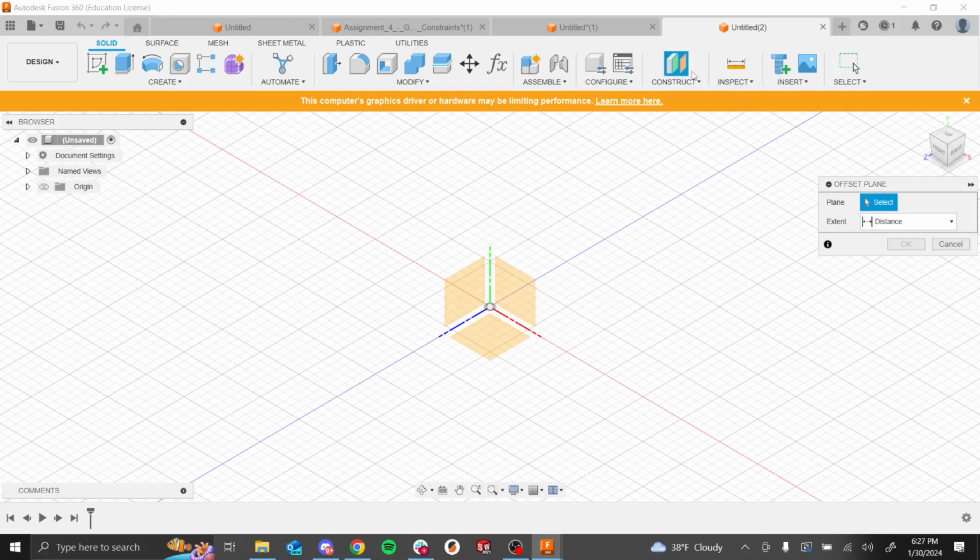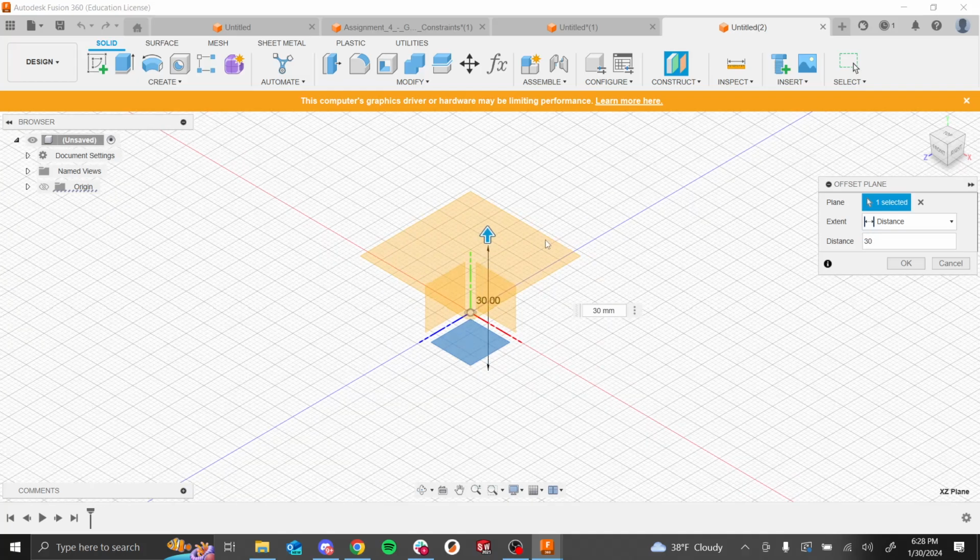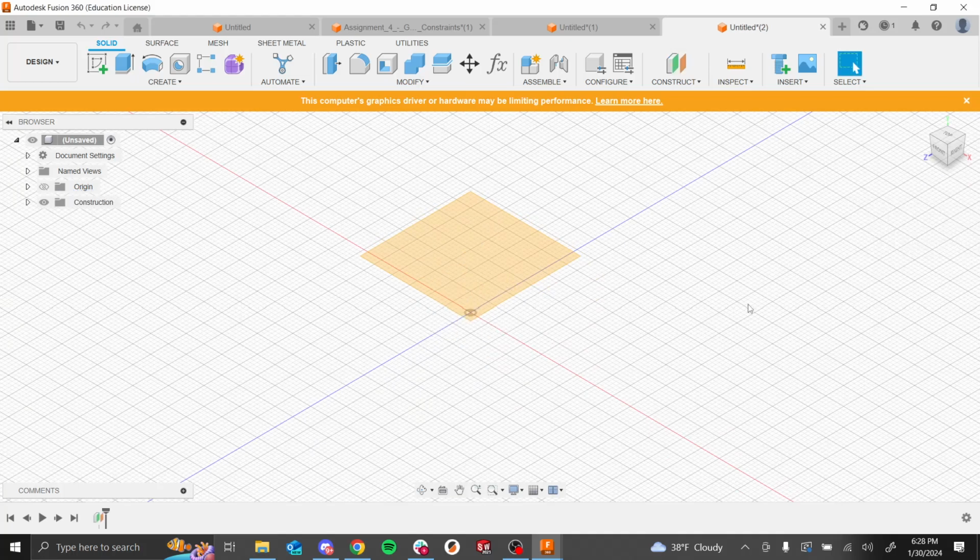So I clicked offset. I'm going to choose a plane. For me, I'm going to choose this top plane right here. And then it'll ask me how far do you want to create this offset plane, right? So let's just say I want it to be 30 millimeters away. I'm going to press OK.